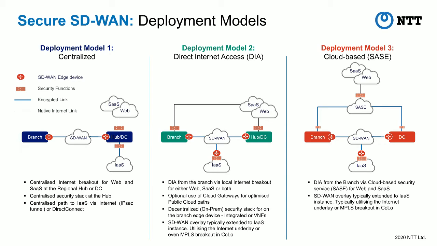The cons we find are deployment model 3 requires network, security, cloud, and dev teams to work closely together to achieve faster outcomes. In both deployment models 1 and 2, security controls can be deployed via service insertion and chaining features from the controller. And for the public cloud and IaaS connectivity, deployment models 2 and 3 are decentralized models where we also see SD-WAN extended to the IaaS instance. This requires additional security functionality to be included in the public cloud deployment for the implementation of security controls for the WAN traffic. Clearly, there's an option to have the IaaS connected directly to the cloud security service. We've just tried to simplify to the most common initial deployment models for this presentation.